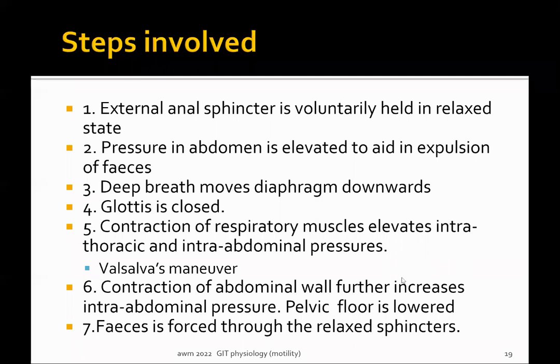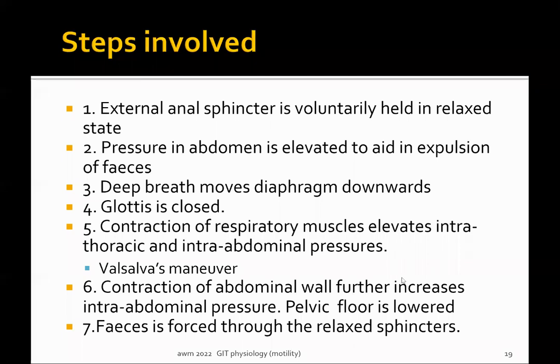So first, what happens is you have the external anal sphincter voluntarily held in the relaxed state. So this is when you have sat on the loo, okay? So the first thing that you do is relax the external anal sphincter. Then you have to build up the pressure in the abdomen in order to aid in the expulsion of feces. And how do you do this?